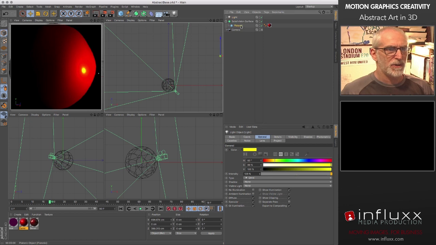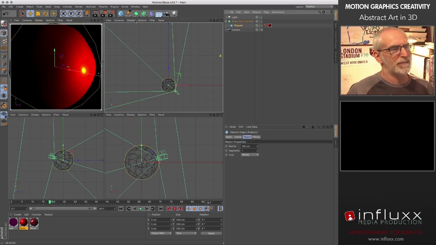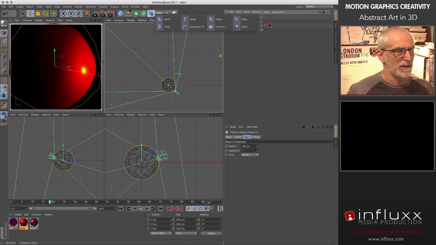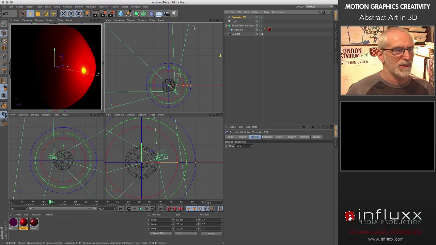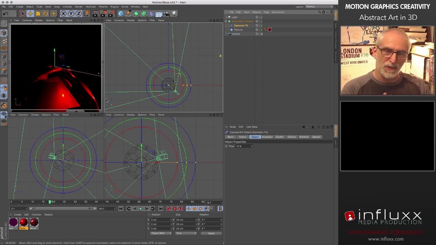So the first thing I want to do to start making this abstract, and not just a blobby ball in the middle of my screen, which is not at all interesting, is everyone's favorite trick, and that's blow things up, right? So we use the explosion effects, and I'm going to drag this into the sub D object, and it will then blow up the result of the subdivision, which is still great.